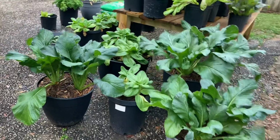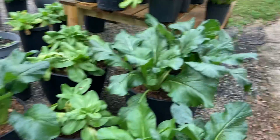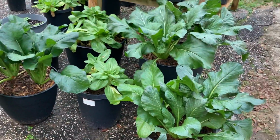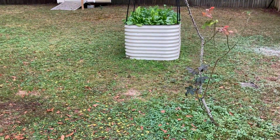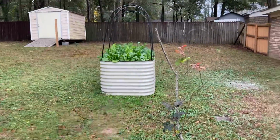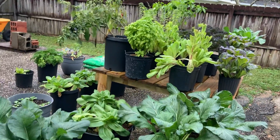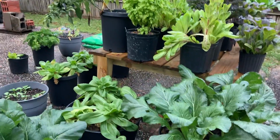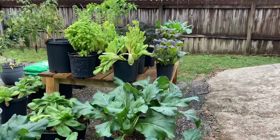So there's been a lot that's just gone bad. You can see all these yellow leaves, which over here is even worse. It's just because I can't get to them fast enough to eat them. But next spring I plan on having this whole bed full, and that's going to be a bunch of pepper plants, basil, and maybe a few other herbs and things like that in that raised bed. And then we'll have a bunch of pots of stuff over here again. And then I'm going to also grow a bunch of different flowers and things like that, which are going to go in my other gardens out front, which I will show in the springtime when all that happens.